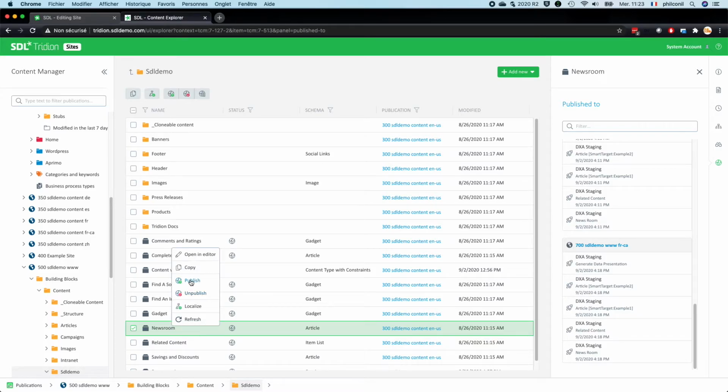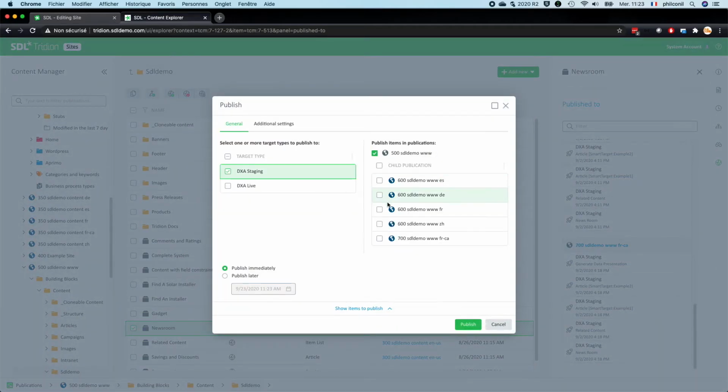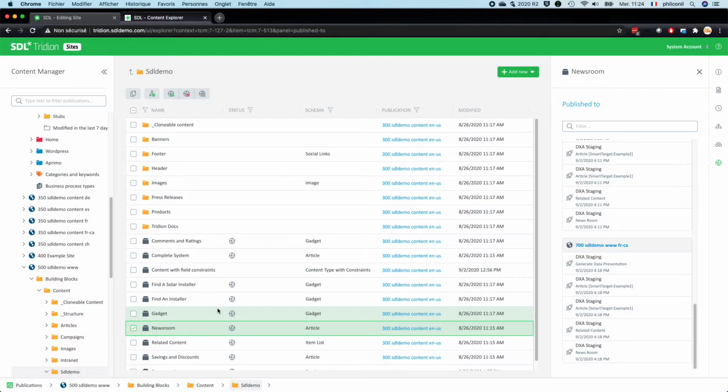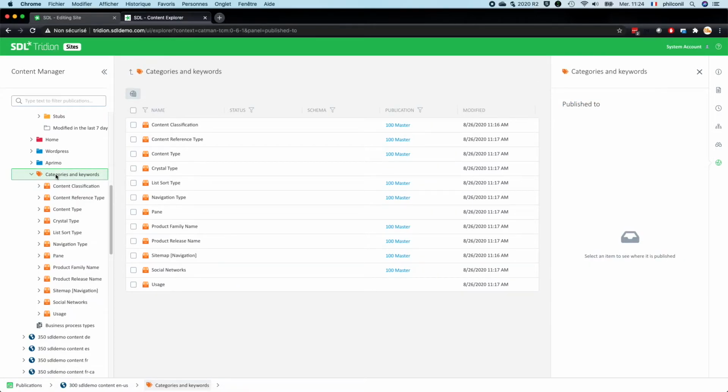So I can actually publish this content here and choose which markets I want to publish to, so which updates I want to propagate to the different websites just by clicking these options here. On top of this, blueprinting also applies to categories and keywords, workflow, processes. So you might have a legal review step that only applies to the French market or the UK market, etc. And you can configure those in the system also. And taxonomies might be translated or adapted to particular markets.